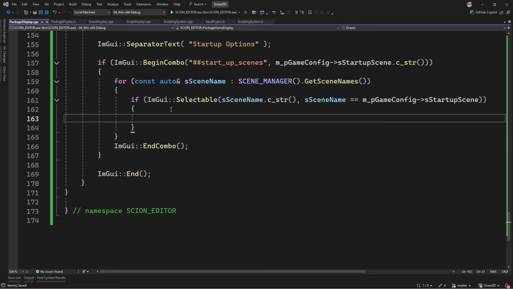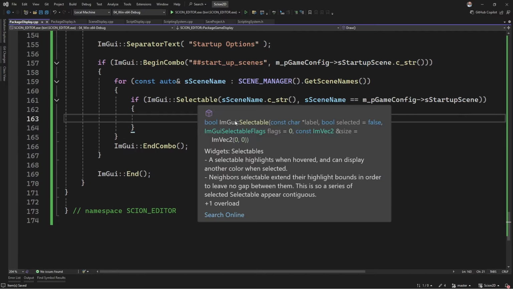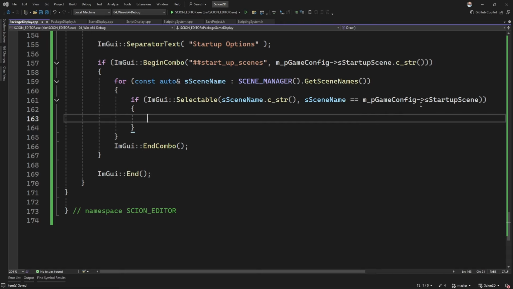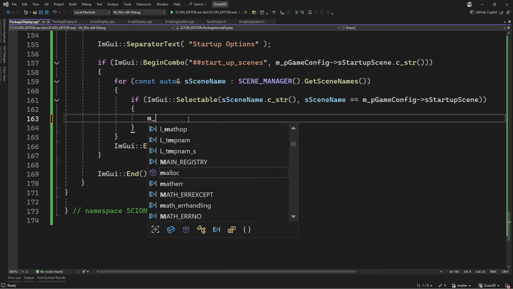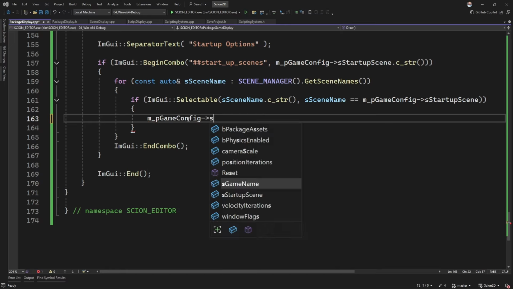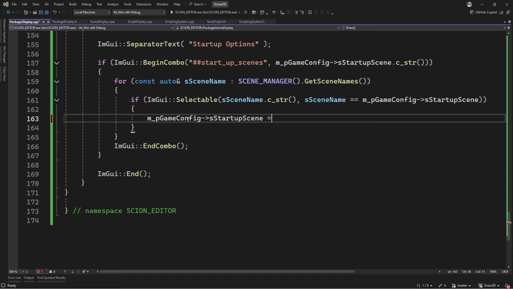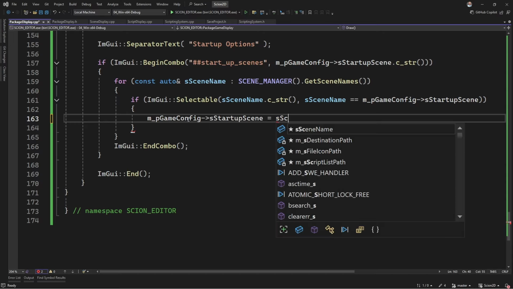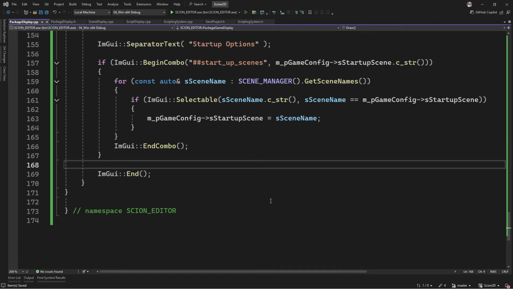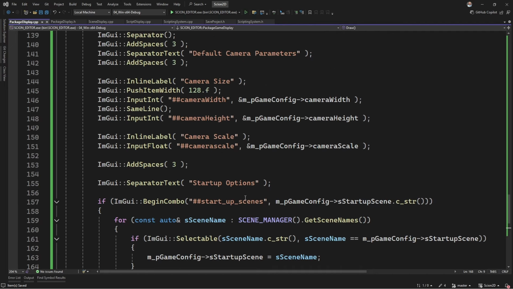That will determine if it's highlighted or not, right? So right here, so it shows the label, and then this is is it selected, right? So this is just a bool value. Then I want to set it. So mpGameConfig startup scene is equal to s. Awesome.